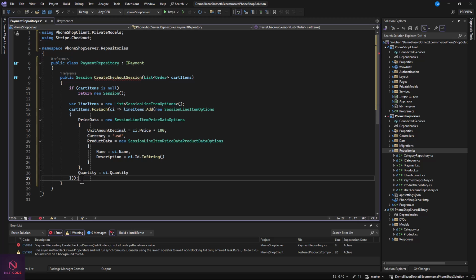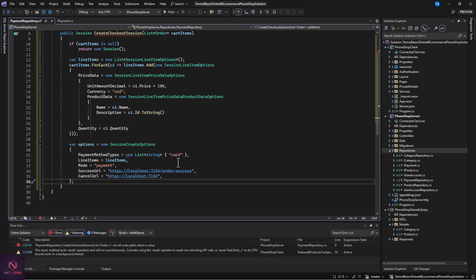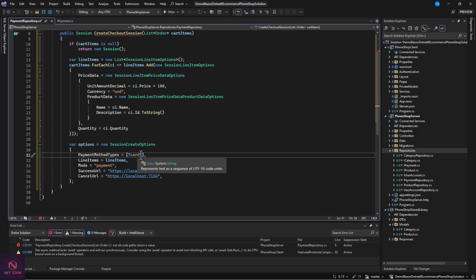Aside from creating this, we need to create an options of session create option. And in that, we need to specify the line item that we have created, and also what should happen when it makes success, and in case it is not. So here, first of all, we specify the payment method. On this payment method, we are using card. So here it means you want to accept only card. Maybe you can add a lot of payment systems in here, but for now we want to maintain card. This card comprises the debit card, credit card, MasterCard, and all kinds of card.